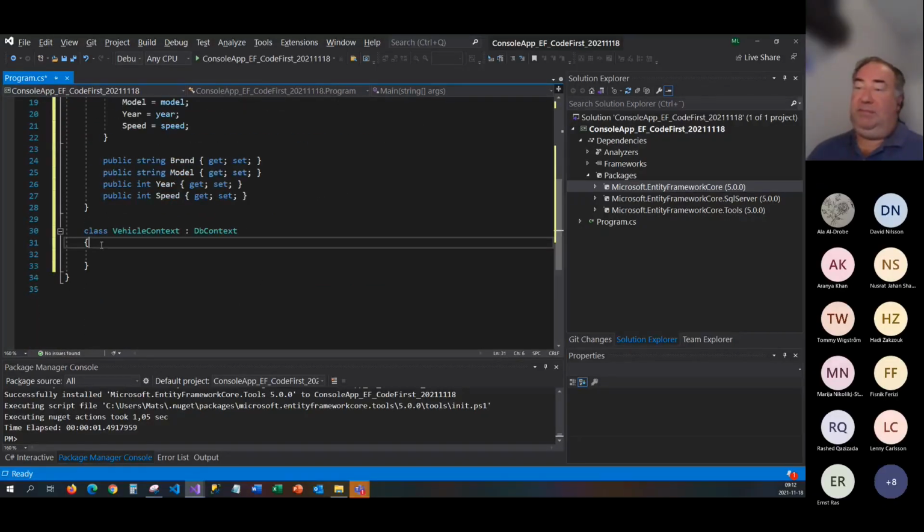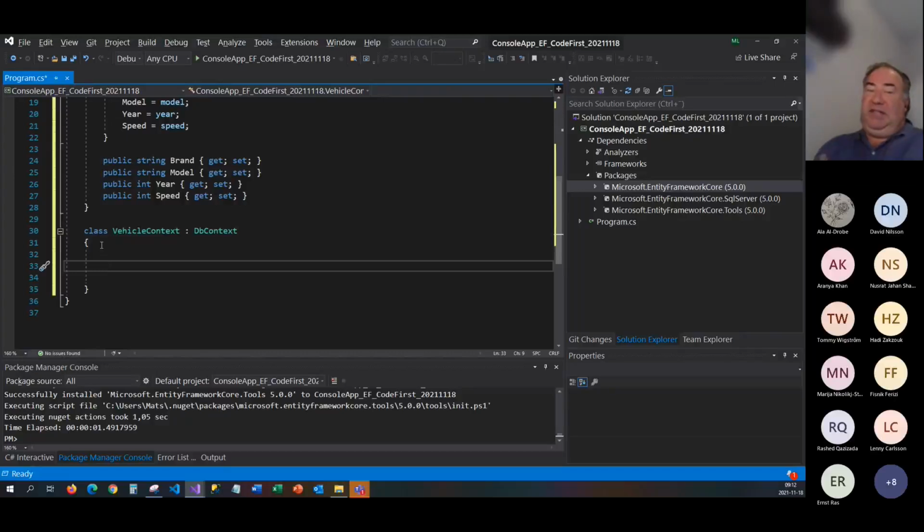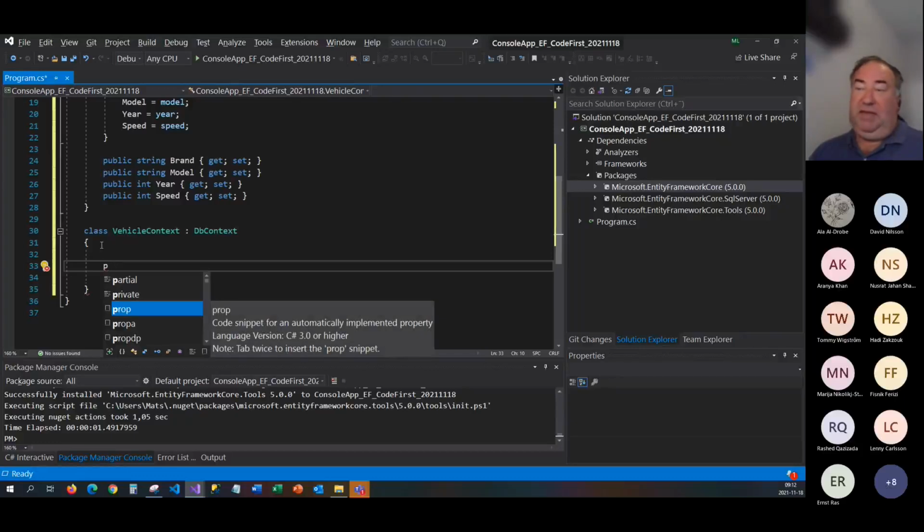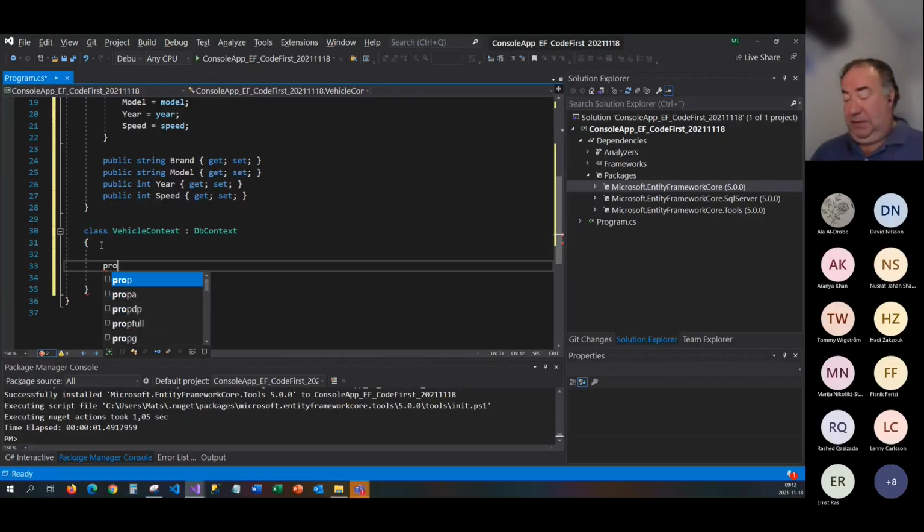I'm just going to write down the code so you will see it. We're going to create one method inside here. This is written like this always, and I'm overriding something that exists inside Entity Framework, and this is OnConfiguring.